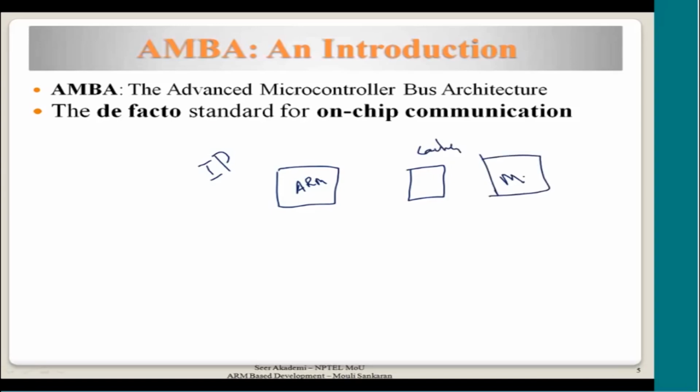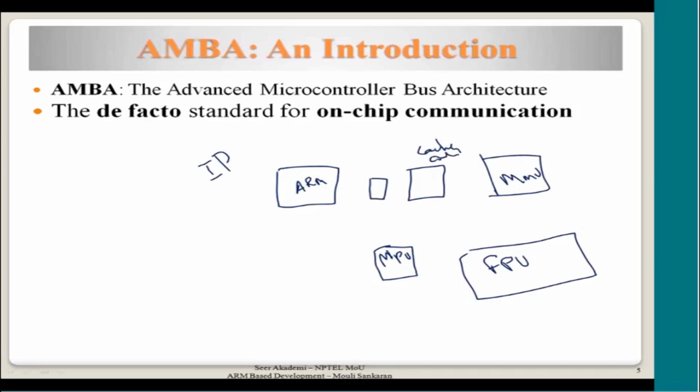These modules are going to be in the final SoC. So they designed different cache controller, which in turn will be giving instruction and data caches. So they designed all these modules as an IP.